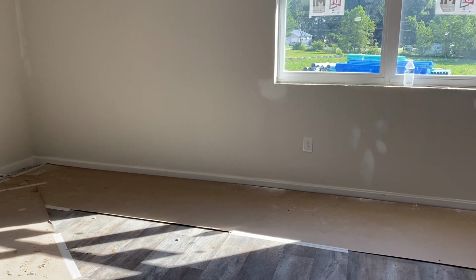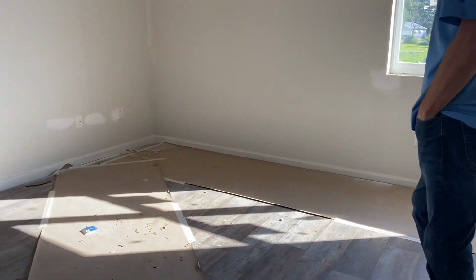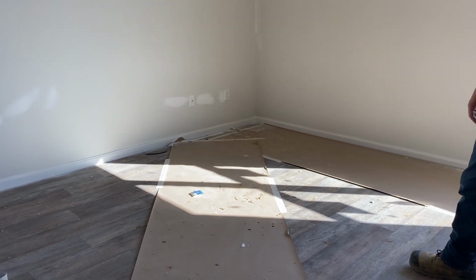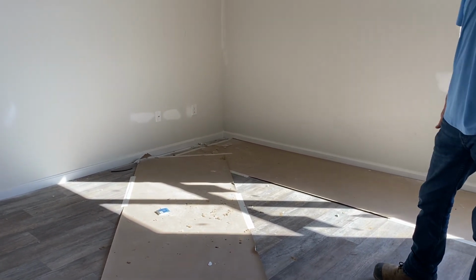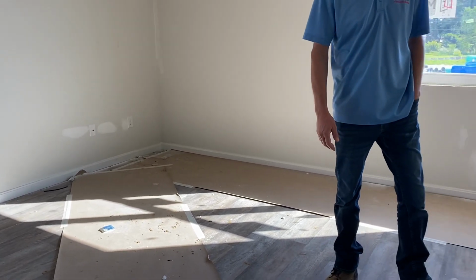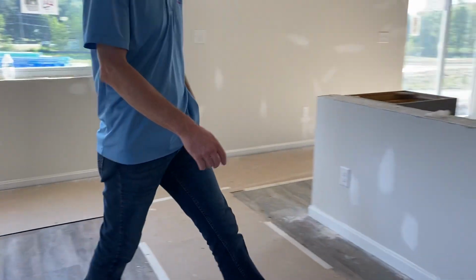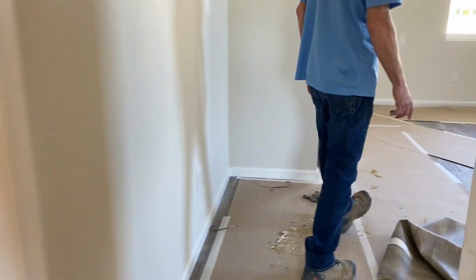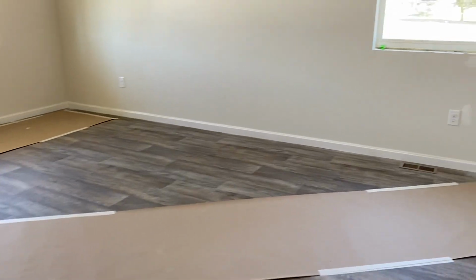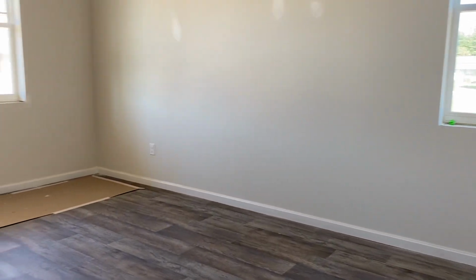At first I was confused about the floor because I thought it was the laminate plank ones. Oh no. That's the one that can fool me because it looks like it's real. It just looks real. No, this is the rolled vinyl, like the stuff that's in the front room. It's rolled up. Like this stuff here. That's what I got in my laundry room, in my bathroom. I put some in the kitchen.